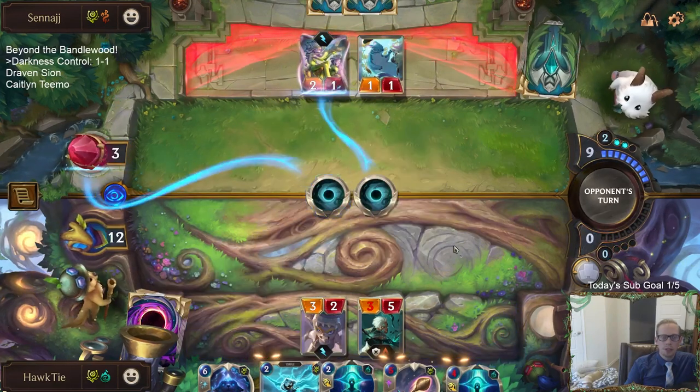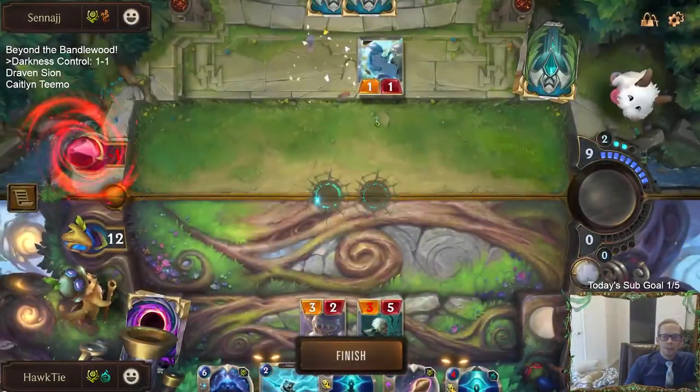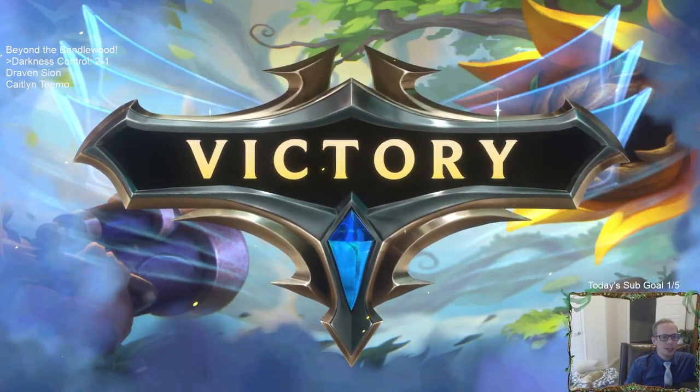Surprised they didn't block. They just had a little 1/1. Life is sick. Yeah, I think they didn't realize what the Sentinel was gonna do. You know, that little 1/1 needs to block. Alright, but still, crazy game, and you can see some crazy potential there with that Fizz Nami deck.